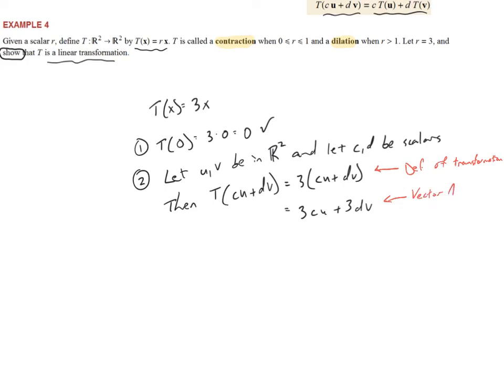And this step, as well as the next one, is vector arithmetic. So 3 times cu plus 3 times dv. And now my next step is to swap the 3 and the c. I know that scalars, numbers are commutative. We've known that for hopefully quite some number of years in our lives. So I can change my order here. C times 3u plus d times 3v. And then that looks like what I want it to be above. This is c times T of u plus d times T of v. And we've gone from the left side right there over to the right side right there. So because we verified those two properties, we can say, thus T is a linear transformation. That's the end of that one.